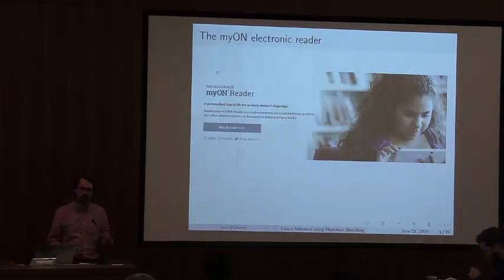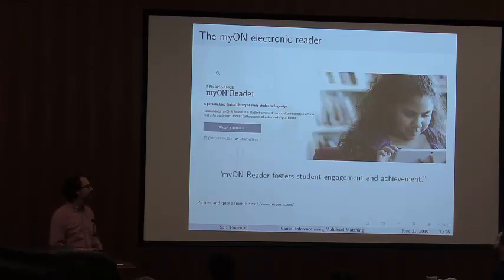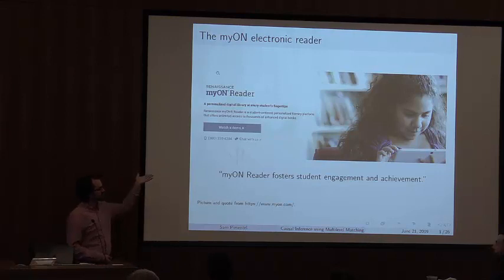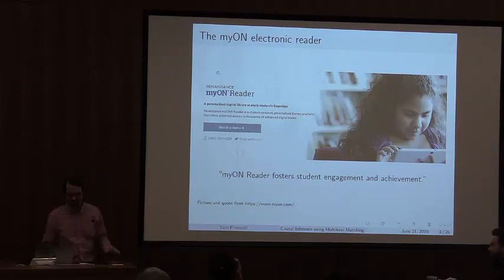So what we were trying to do in this work is to evaluate the Myon electronic reader. This is a commercial product that is marketed mostly to school districts and school administrators for their students to use. It's basically an app that students can use to access a personalized digital library. It's supposed to help them get excited about reading, read more than they otherwise would. I pulled this picture and this quote from their website, and the big claim here is that the Myon reader fosters student engagement and achievement. And obviously this is ad copy.